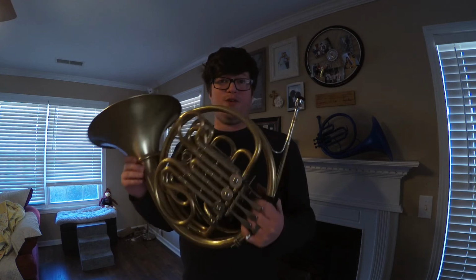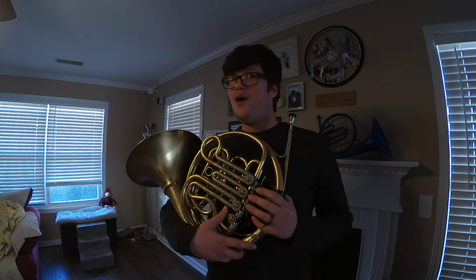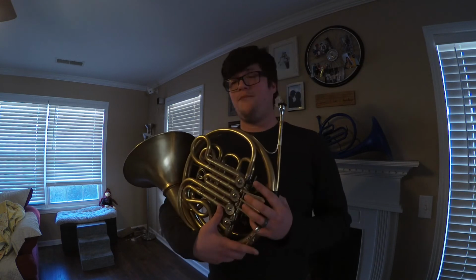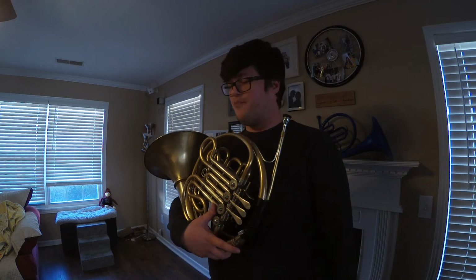So as you can hear, there's a big difference between the sound of the alto horn versus the sound of the horn. And one of the main things is the alto horn has a much more compact sound, and it's just not as lush. There's not as many overtones, but it's a much easier instrument to play than the horn. But the horn, the sound quality, the tone is just very lush compared to the sound of the alto horn.